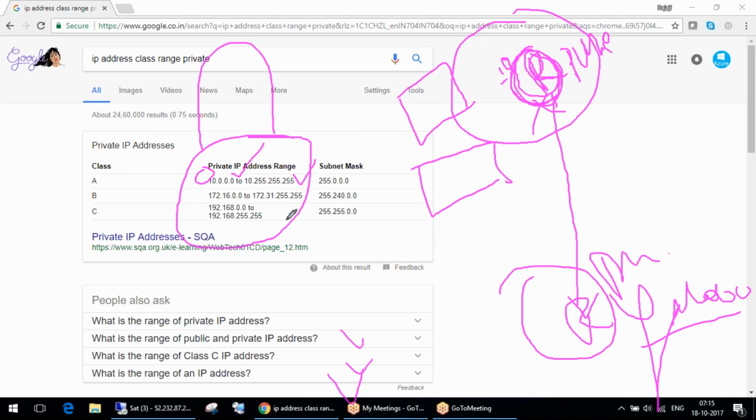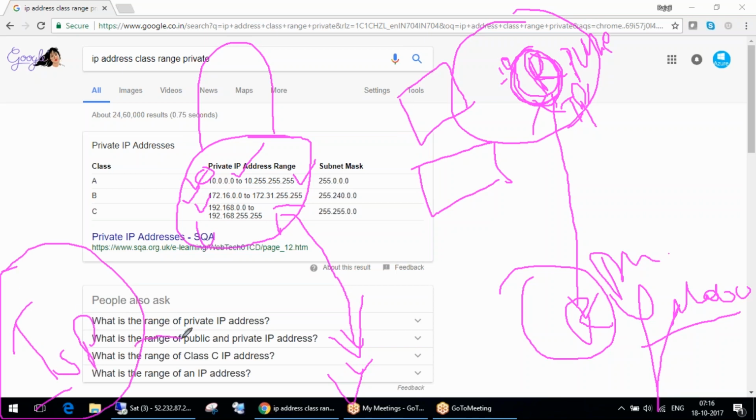To avoid that, internally, you will have your own subnetting. You'll have your own IP ranges and all those things. But when you are going out externally, you should go with only a public IP, which you buy from your ISP. For example, if you have an AT&T connection, they may be giving you a static IP. That means you bought that, you're paying for that static IP. If it's a dynamic IP, you're not paying. The IP keeps changing.